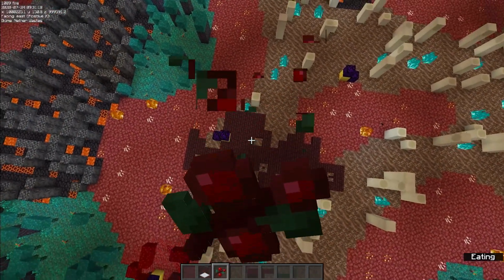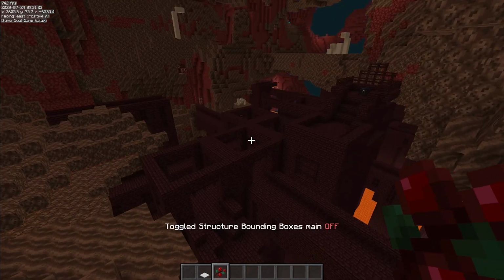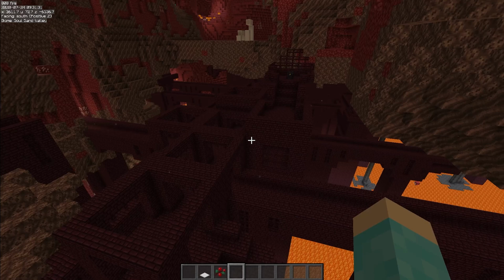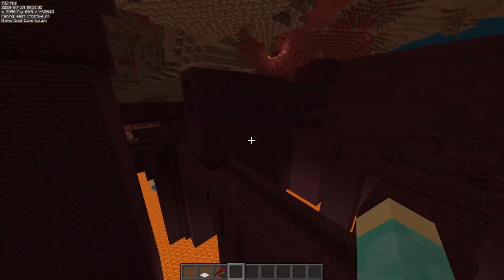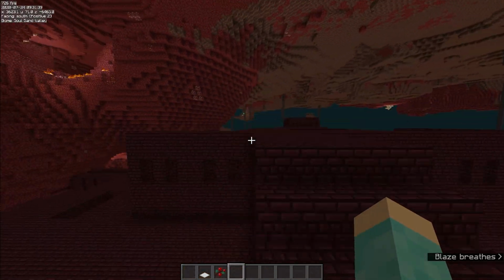So I think I found a good sized nether fortress. Alright, yes, here we go. This is your average nether fortress. It looks a little bit like this. They're all a little bit different. They all have different intersecting twines. They're all very different, and this is, once again, inside of a soul sand valley, so you shouldn't have any problems. This is a little bit bigger.